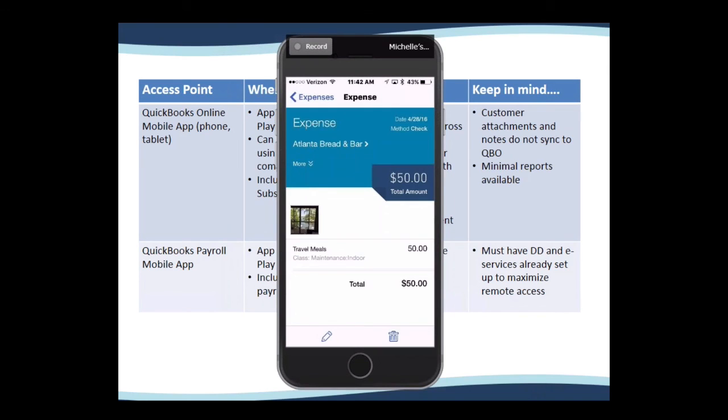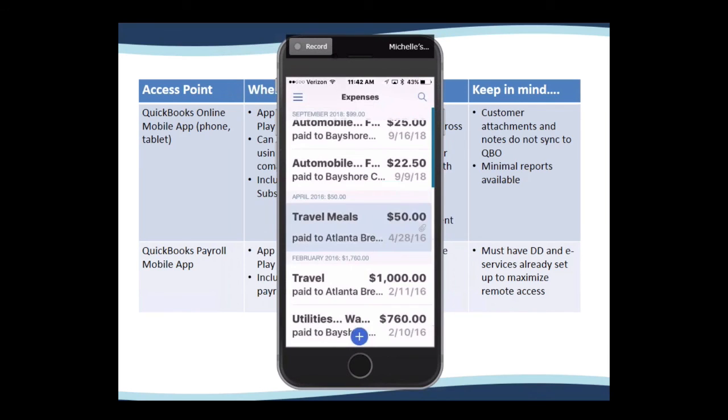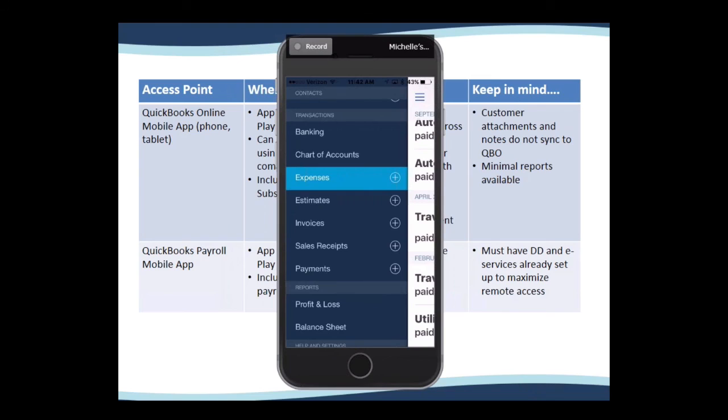So this is where you can have your clients learn how to use the QBO Mobile App when they're out and about working with their clients. They can receive payments from their clients. They don't have to write down the credit card and bring it back into the office. If you've signed up for QuickBooks Payments, they're able to accept payments on their phone as well.